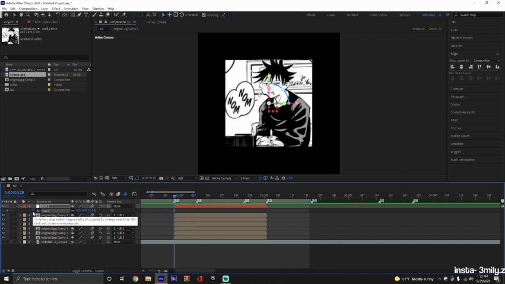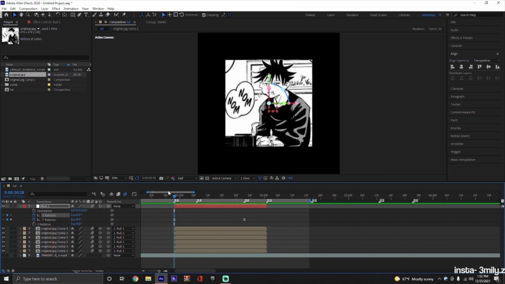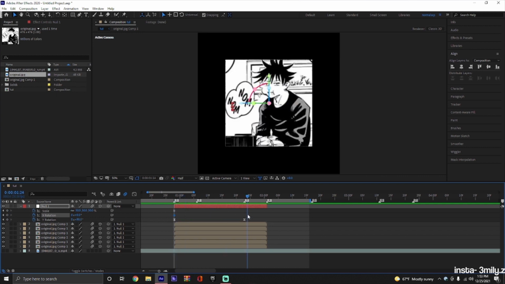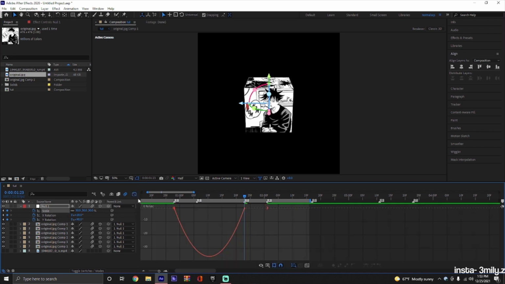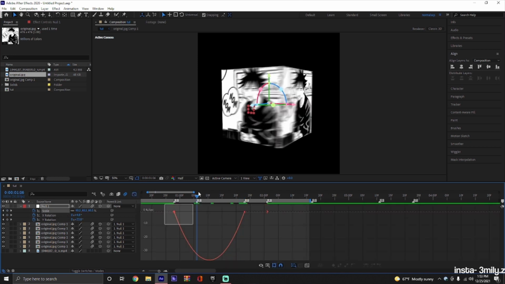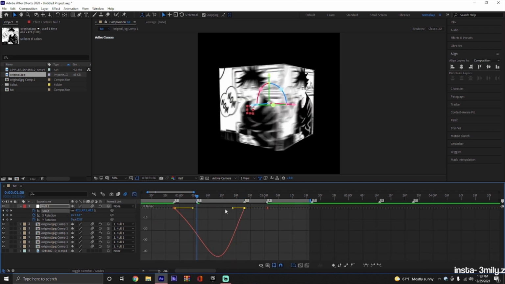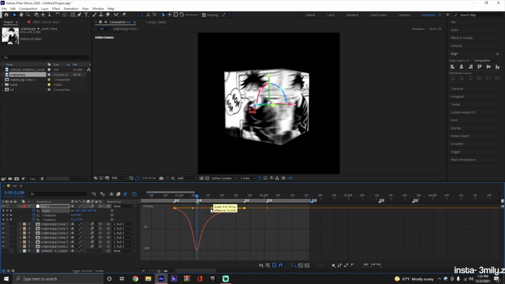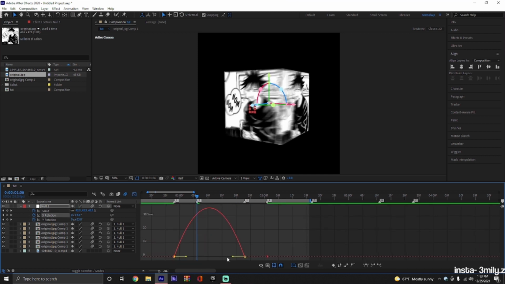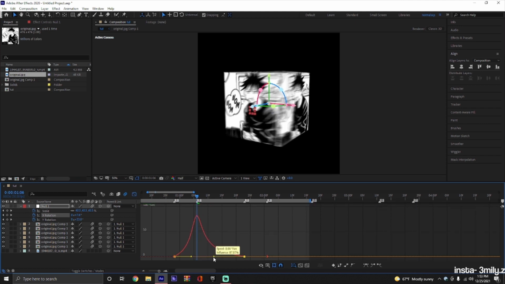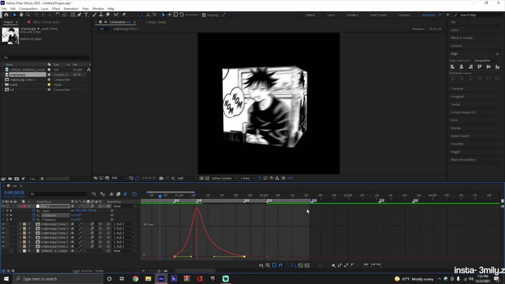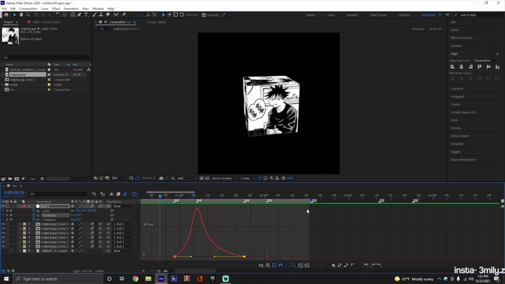Like I add scale keyframes, and I add X rotation keyframes. So I'll zoom this out to like 30, and then I'll change the X rotation to something like that. It's just a lot of adjusting, and then I mid-graph that too. So it probably would look something like this. I'm sorry that this is not the best sort of video. I mean, really, most of it is you just gotta experiment with it. So it's gonna look something like that.